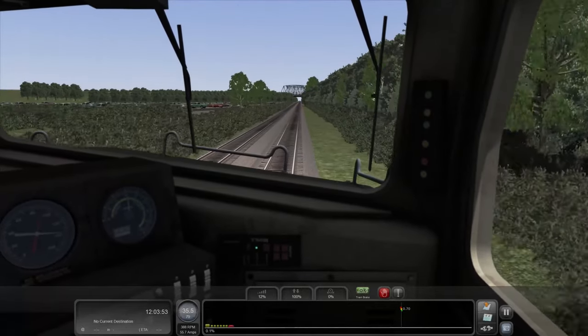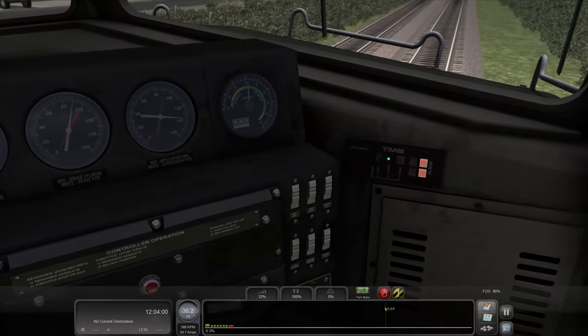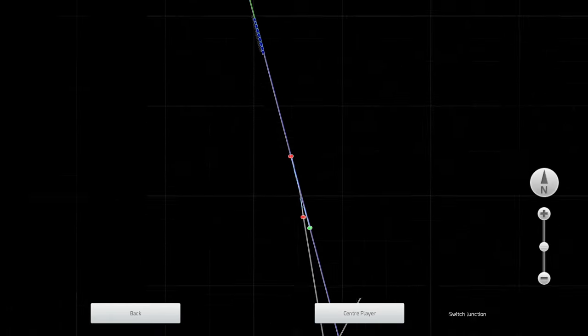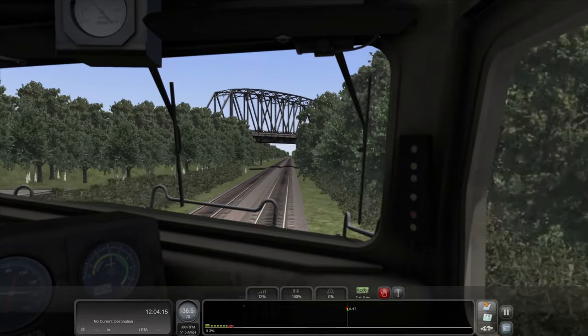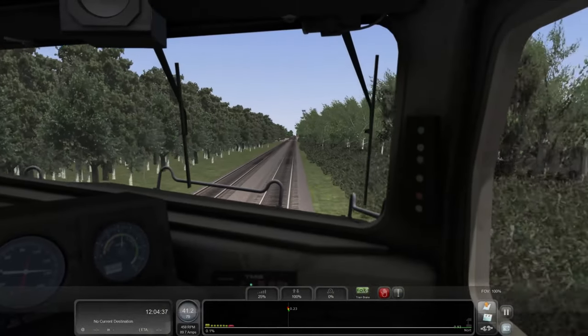And this is not the first route we're going to be showcasing. We have plenty of routes to showcase in this game that we're going to be taking a look at. I'm not too sure. I think we're coming up on Round Lake Beach, if I'm not mistaken. Nope, we're going to be coming up on Northbrook first. So we do have Northbrook as well. There it is popping up on the HUD right there.